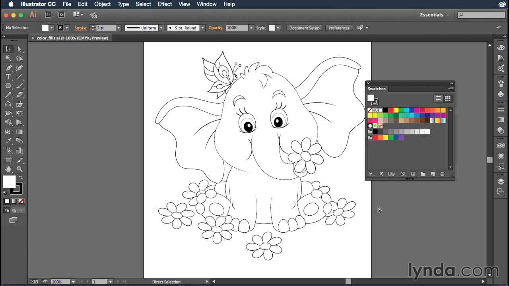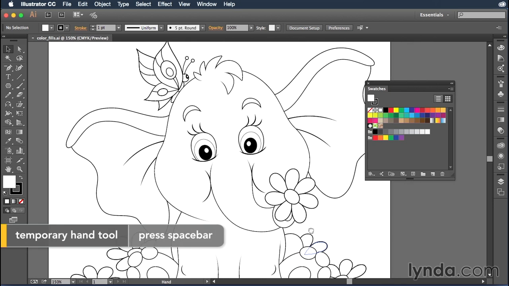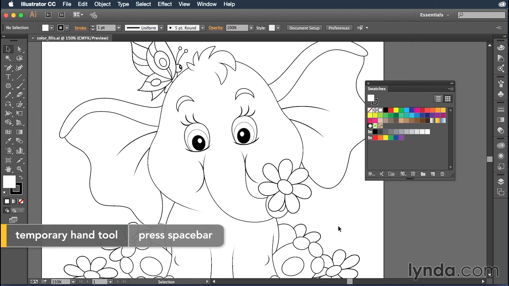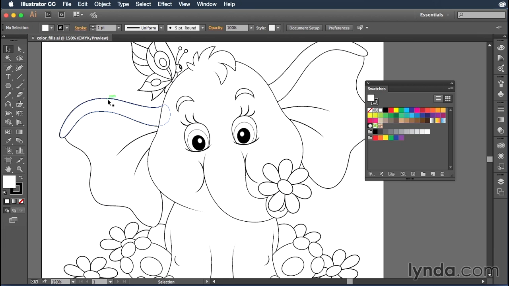So let's go ahead and zoom in here on this little elephant illustration, and let's start to add some color fills to the elephant. So the first thing that I want to add a color fill to is the ear right here on the left-hand side. So when we click on that ear, you'll notice that it does get a selection around it, and it has a white fill currently. So let's come over here and let's just pick a color for the elephant. So elephants are usually sort of a grayish color, so let's pick maybe this gray right here, which is about 50% gray. It's just above the normal default purple fill here, so I'll just go ahead and click on that, and that adds the fill for me.